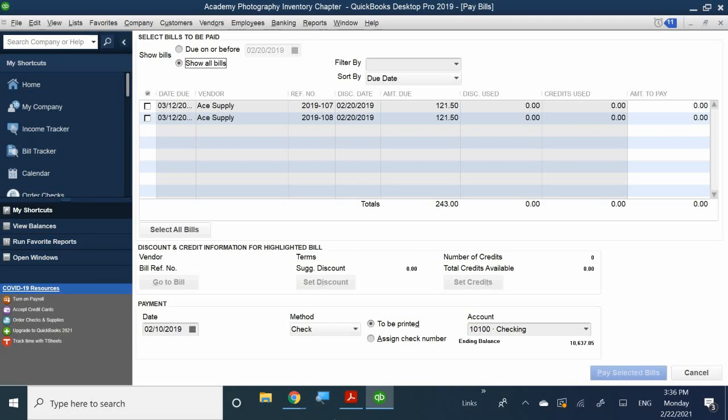The reference number, or whatever number you need, should be whatever is written on the bill. So you could have done 107A and then 107B. But in this case, I decided to associate them as two separate bills. But here you can still pay them as one.